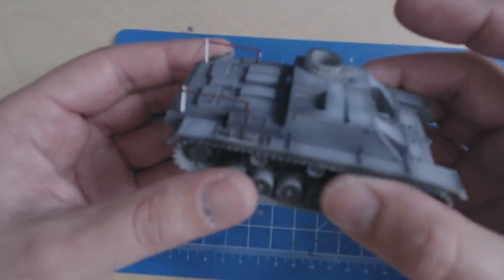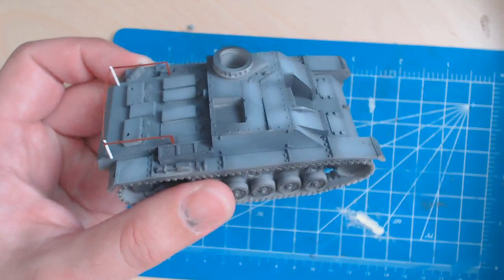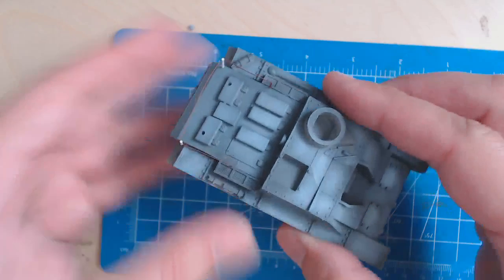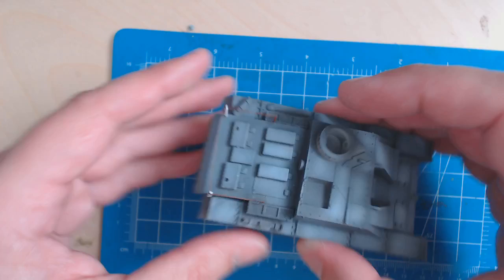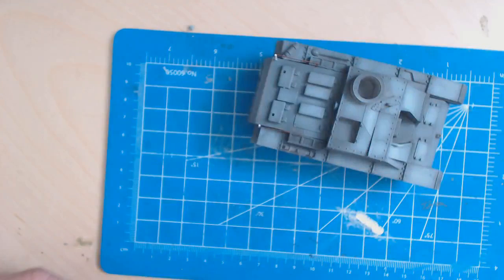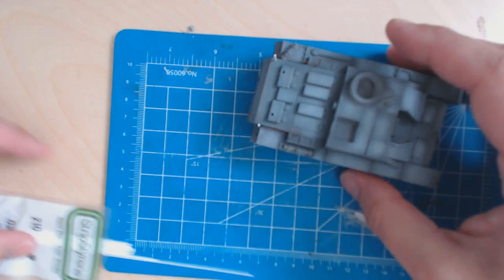Alright, let's talk a bit about the model I'm working on now as I put this together. This is a StuG III from Warlord Games. Great kit, simple resin kit. I'm doing a little bit of detailing on it right now just to put a bit of the stowage rack in the back. Nothing too fancy, and right now I am just starting with some lengths of styrene strip. You'll notice that it is painted at the moment.